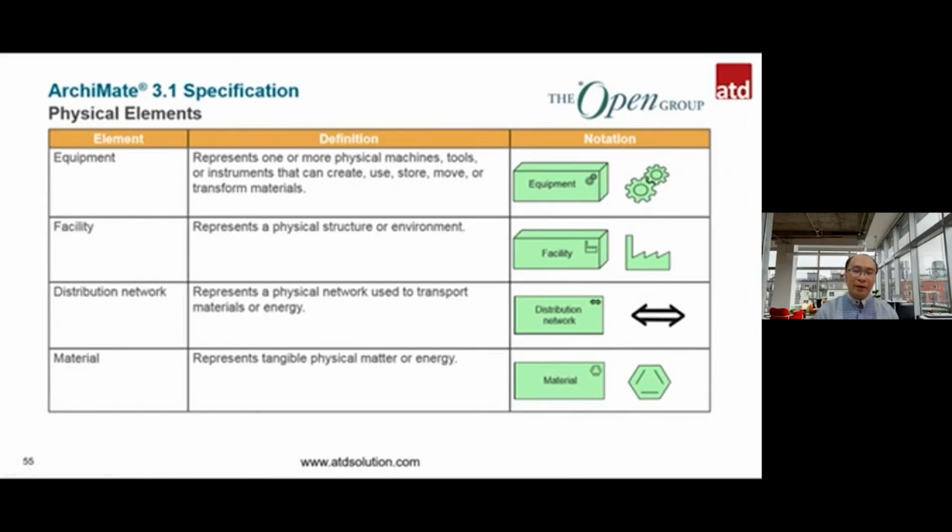ArchiMate is really providing us with useful and relevant building blocks to define the enterprise today. So these are the building blocks that are available, and so far I haven't come across any missing building block. Pretty much the building blocks are sufficient to describe even the factory, the logistics, the bank, even the regulatory body, the enterprise, the government, the ministry, the agency. All can be defined using ArchiMate.